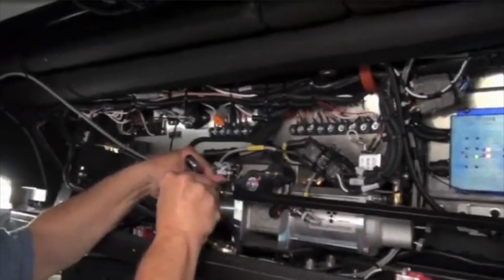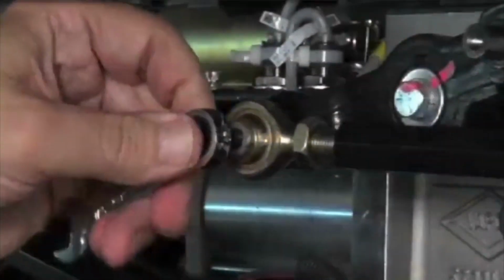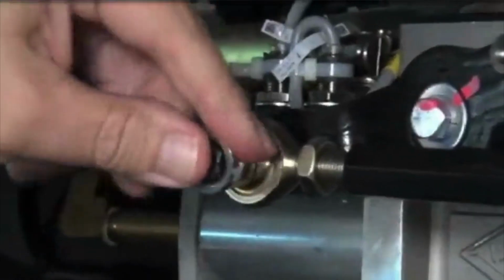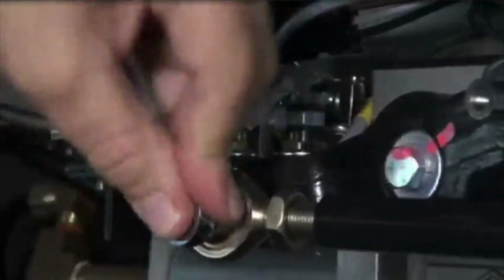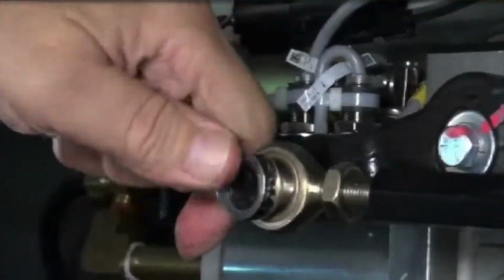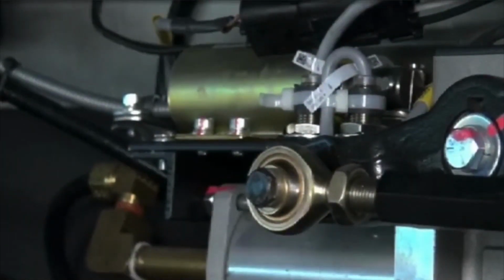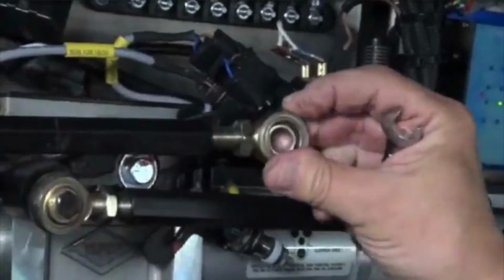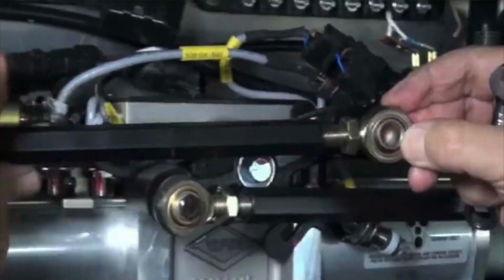Now that the connecting rod is the proper length, reinstall the bolt and snug it with a wrench. After the number 4 panel is adjusted, now adjust the number 3 panel, which overlaps the number 4 panel. Close door panel number 3 and adjust its connecting rod until it fits onto the teeter bar.